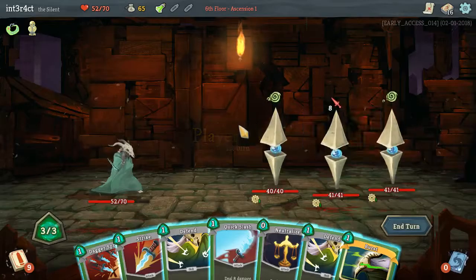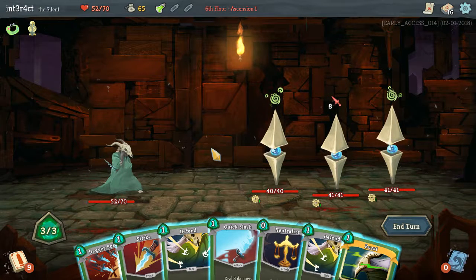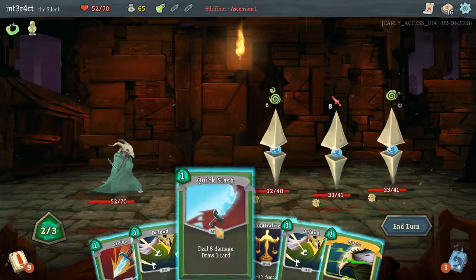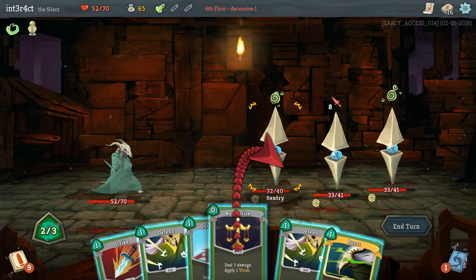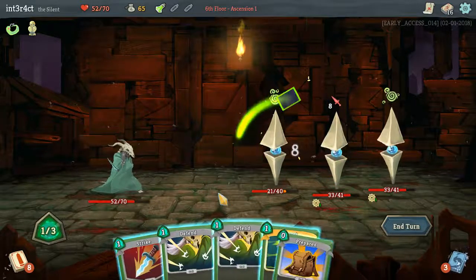They also said they fixed something with these guys all attacking at once, but it's bugged and they're looking for a fix for that, so hopefully that fix comes soon, because these guys all attacking at once is terrible. I want to focus the one with the lowest HP. Let's see what we draw.